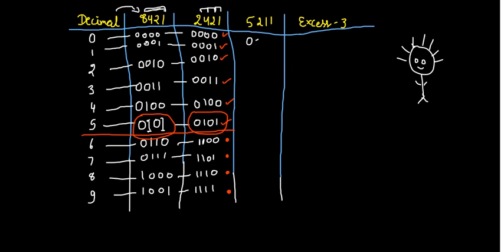So 5 to 11 is 0000, as we see, and the second one is 0001. Now to write the 3 we need to do 0. Can you guess? Okay, we need to write 2, so we can do it in two ways again. We can do it like 011, or we can do it like 0010. These both represent the number 2 according to this code.